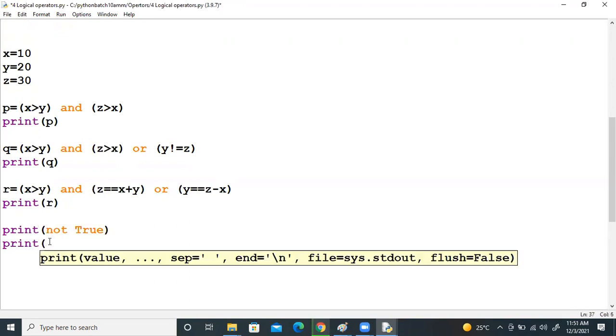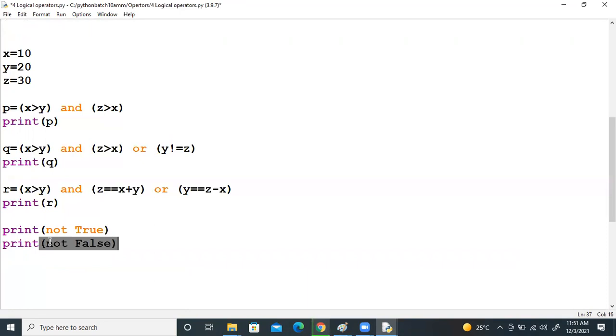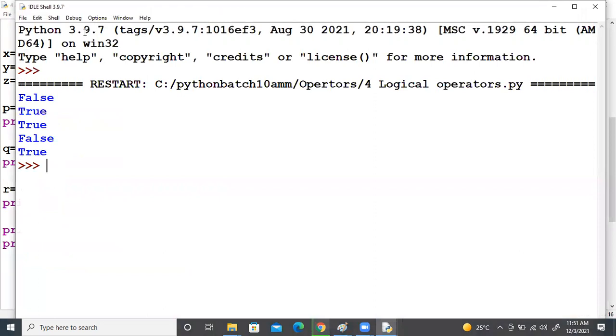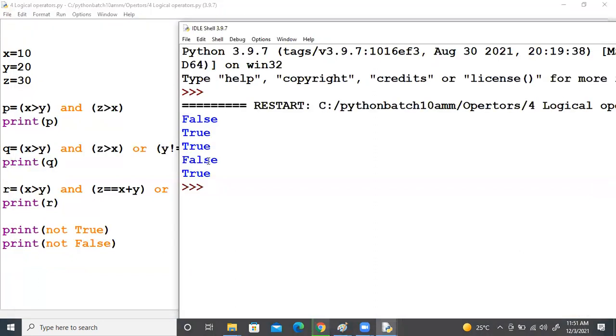Not of false, you'll get true. It makes true to false, false to true, right?